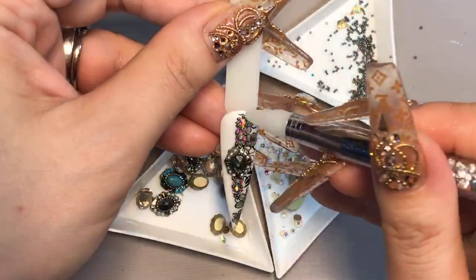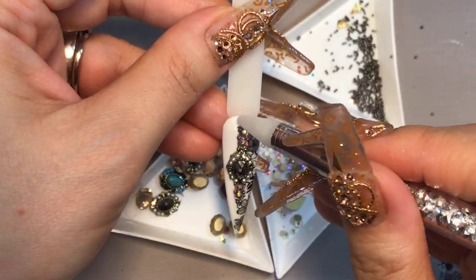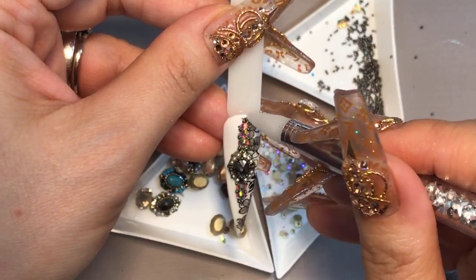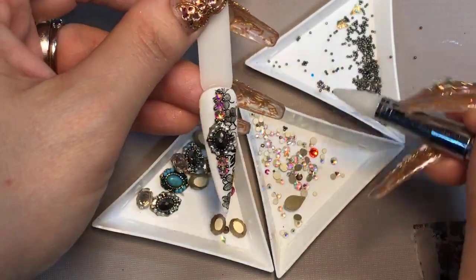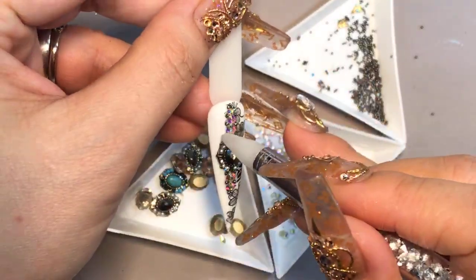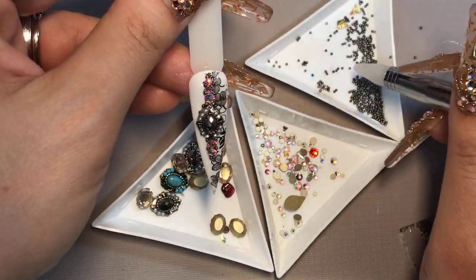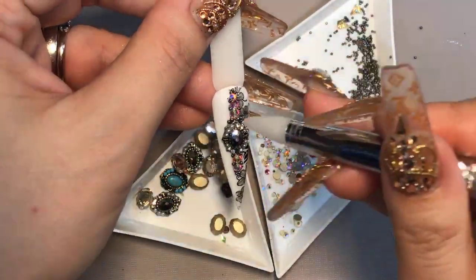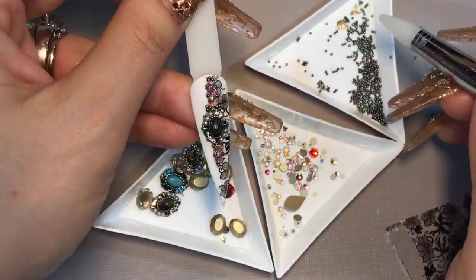A lot of you will probably want to try obsidian beads, but this is really attractive. I just want to put three beads in there. But if you want to do one bead or not even any beads on it, it looks cute as well.